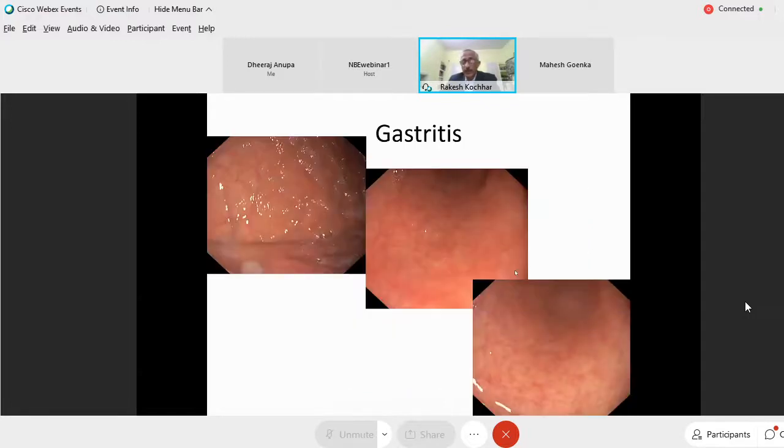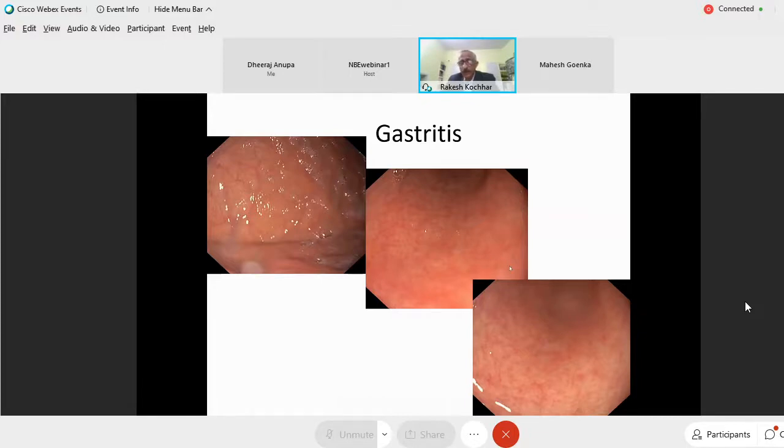on white light endoscopy. Then coming to gastritis. This is a normal stomach appearance, some vascular pattern, glossy mucosa. You see the difference here. This is a patient we had today, a young girl with dyspepsia only. So the glossiness is lost, the normal vascular pattern is lost, and there is a vague vascular pattern. And in the proximal part of the stomach, the vascular pattern was different from a normal mucosa. So you will say that the stomach mucosa is abnormal. You have to take a biopsy to see whether it is H.